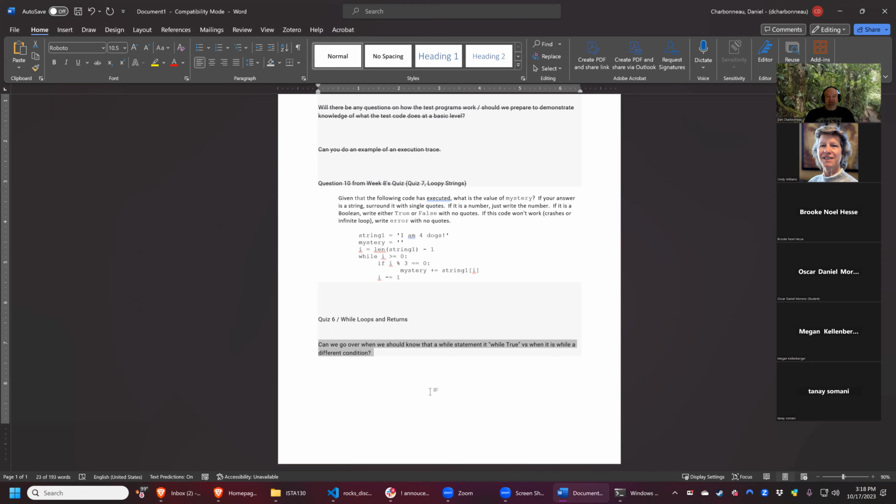Off the top of my head, I don't think there's a situation where you would have to use while true. You could always get away with using while a condition, and still make the same loops that do the same thing. But while true is a simple, convenient way to do it when you have really clear exit conditions and you want to put them inside your loop.